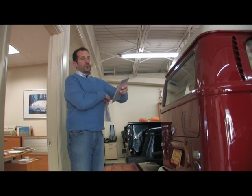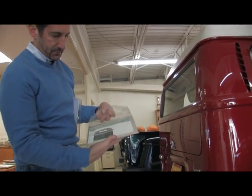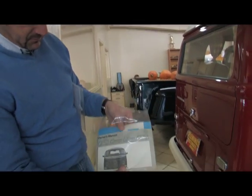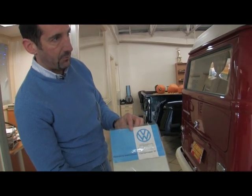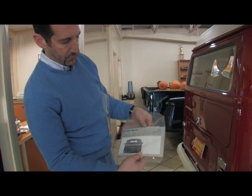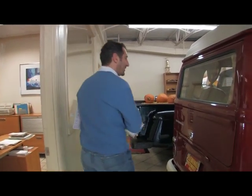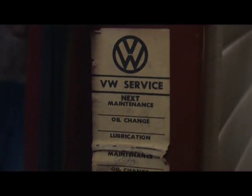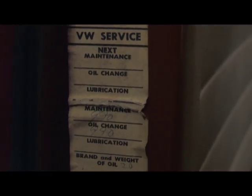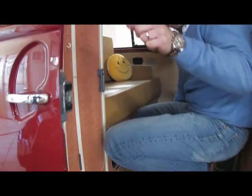You know they're original with original documentation. Here's some of it right here — this is the original owner's manual on the vehicle, on how to operate all the Campmobile parts and things like that. Original radio manual. We even have on the side of the door here — this has been a local car since its beginning — the original oil change sticker from 1970. The cool thing about it is this is original paint inside here. It's how well this was taken care of. Inside the jeans are the poles for the tent — they go outside.